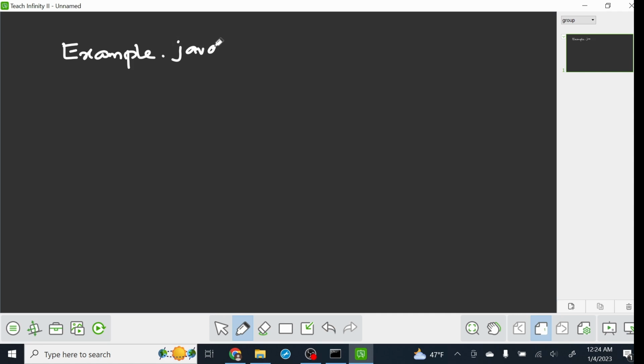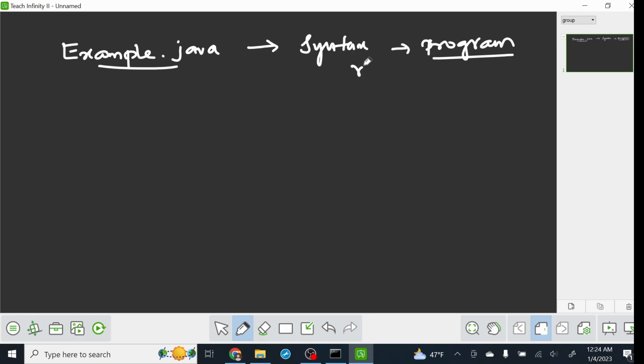It has only Java permitted syntax, and we have a program. That means we wrote some statements following the Java rules and regulations. That's what we did in the example.java file.